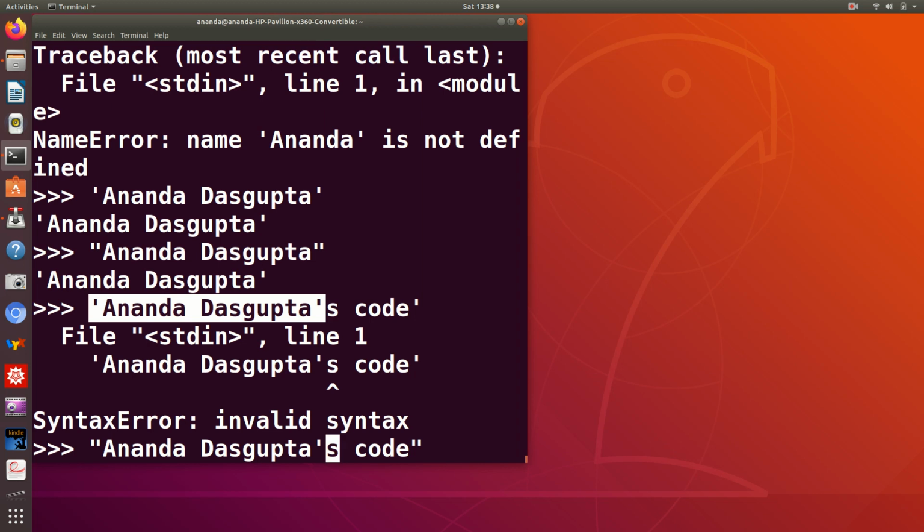Okay, in the same way, if you have a double quote inside your string, maybe you are trying to quote something that somebody said and you want to write that down as a string, you have to begin and end your string with single quotes. Some of you may be wondering what happens if you have a single quote and a double quote both in your string. The answer to that I will give you later. So we have met so far integers, floating points and strings.